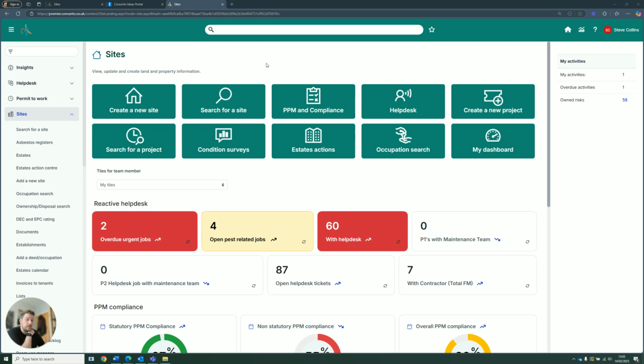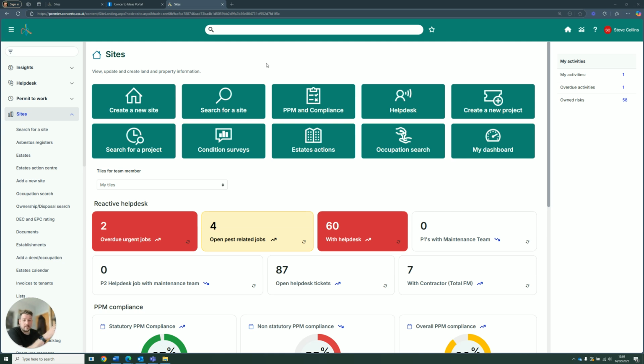So if you've got a help desk lead, for example, and multiple team members underneath, you'd be able to toggle between their tiles. So if they've got different responsibilities and different things they're looking at, you'd be able to go and have a look at them or their tiles specifically. Or if you're a regional manager, if you want to pick up different store managers' tiles and see what they're up to and problems they might be having, it'd be easy for you to toggle across to those.